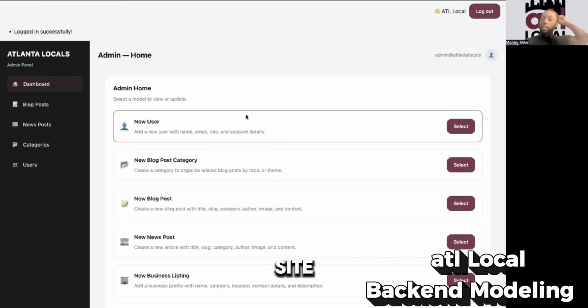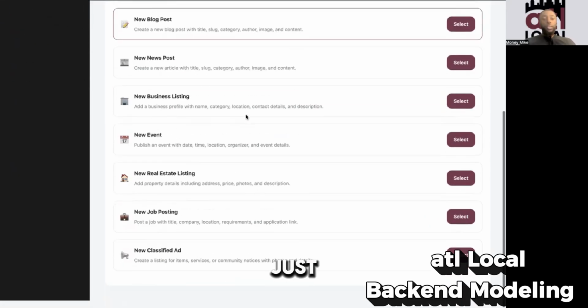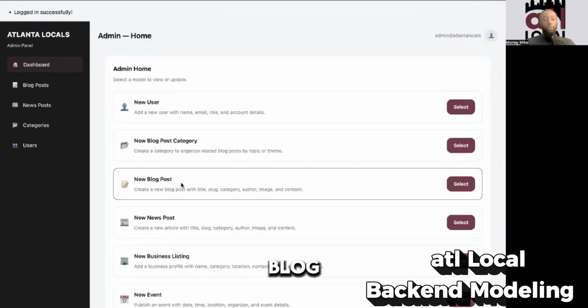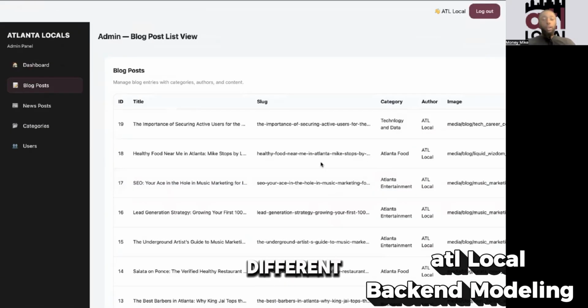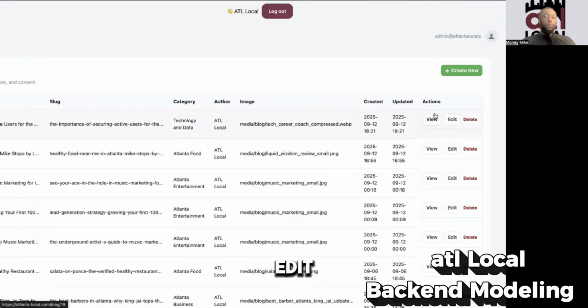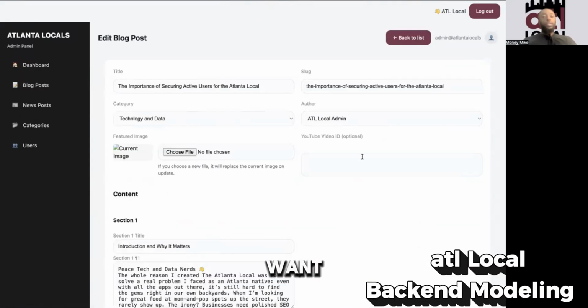This is the live site. On the dev site, we've started creating keywords and things like that. But anyways, what we want is just like how we have full CRUD functionality for the blog here. If I select this, it'll show me the different blog posts that we have, and then we can edit, view, update. So we want this same functionality for the Atlanta places, categories, etc. So that's our goal for today.